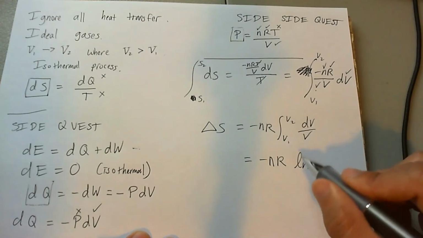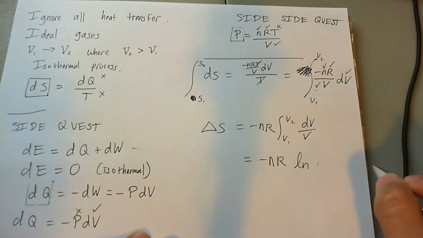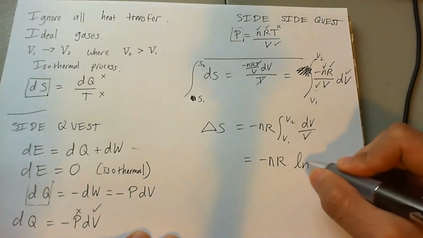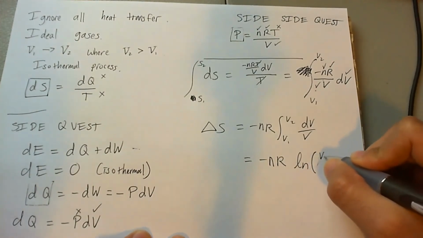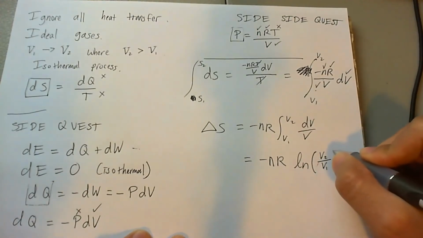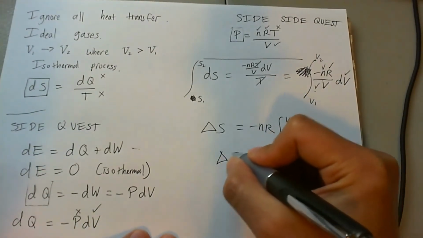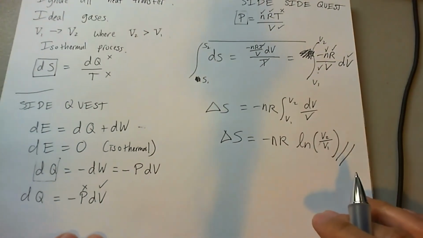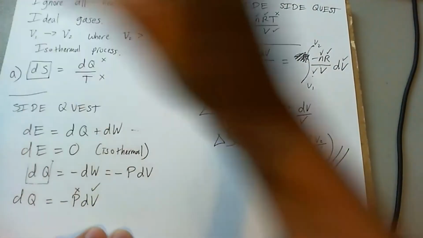And the law of logs here is that if you have a log function minus or plus another log function, it then becomes a division or multiplication of the argument. So instead of natural log V2 minus natural log V1, we have natural log V2 divided by V1. And this actually ends up being our answer for the change in entropy delta S. Your part A is complete with that equation. Now, go ahead and write part A here.